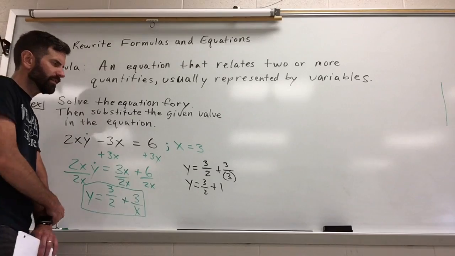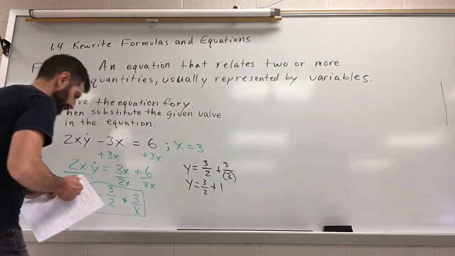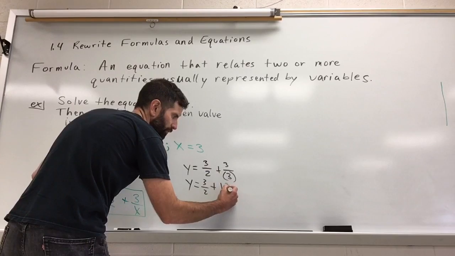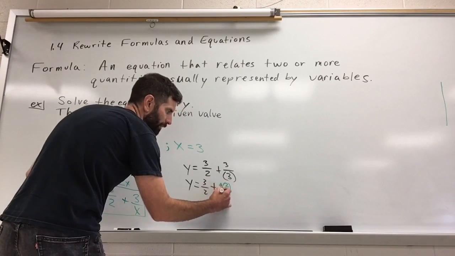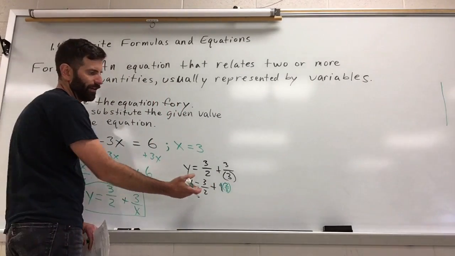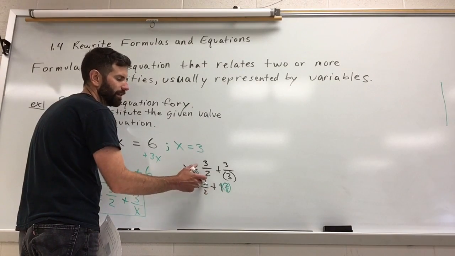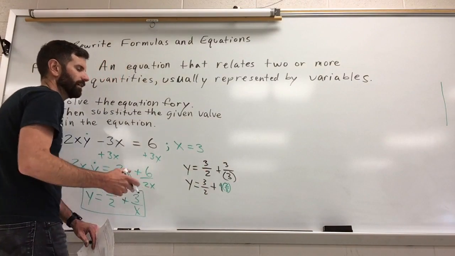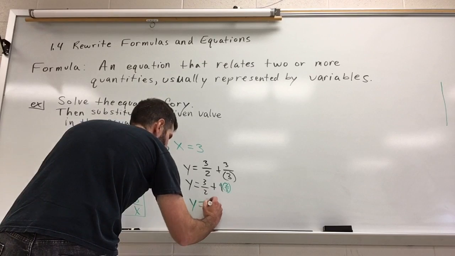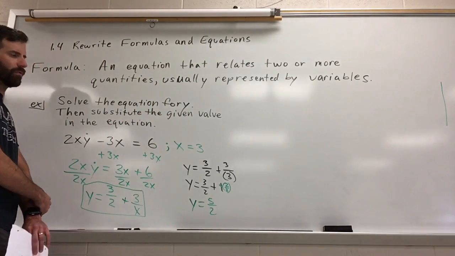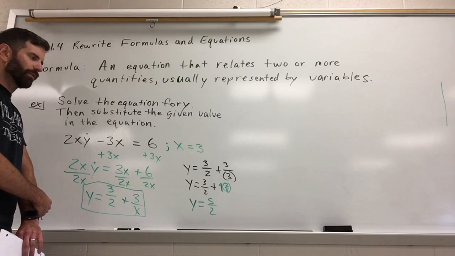Another way to do it is 1 is actually equivalent to 2 over 2. Now, why would I rewrite it as 2 over 2? Because now I've got a common denominator. And so when you have a common denominator and you're adding, you add your numerator. So the answer is 5 halves, or you could also write 2 1/2, however you want to do it.